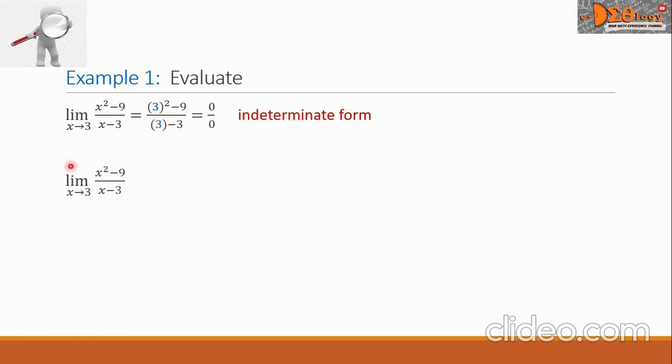Let us write again our problem here, and let us solve the fraction by factoring. The x squared minus 9 is now factored out into x minus 3 times x plus 3. And then, observing now our fraction, there is a common factor in the numerator and in the denominator that we can cancel. We cancel now the x minus 3. And writing the limit again, we have now the limit of x plus 3 as x approaches 3.